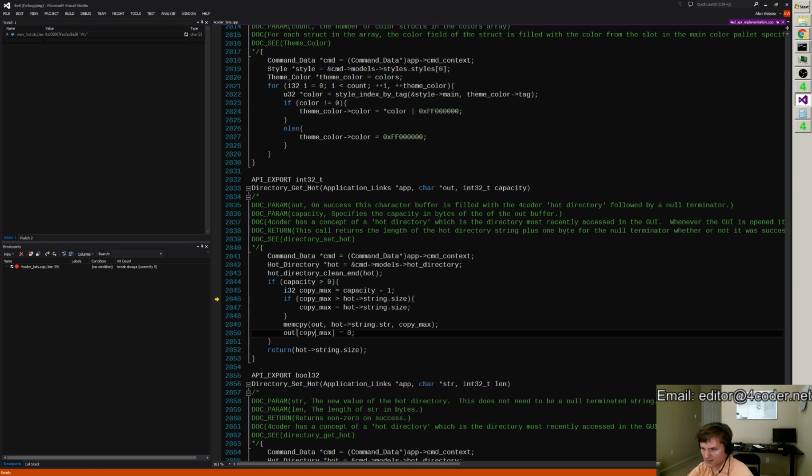Doesn't make any sense, actually. Copy max is 2. Capacity 3. Capacity has to be greater than 0. Wait, what?